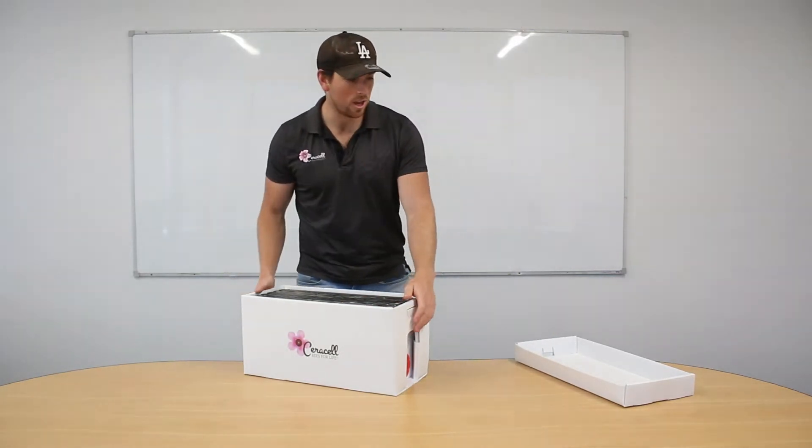Now the next part is a little bit more complicated but I'll try and go through it as easy as possible. This is going to be your floor right here, the center bit. What we want to do is bring everything up like this. So pull like that. Then this part here we fold and just lift up and fold in like that.